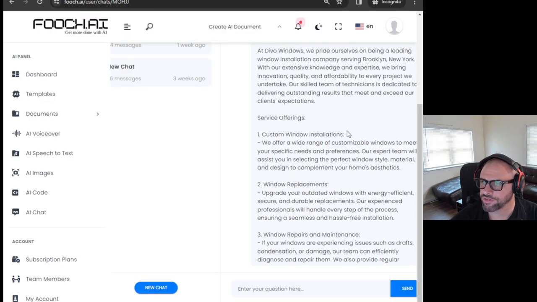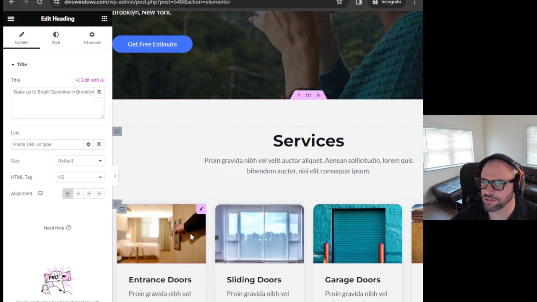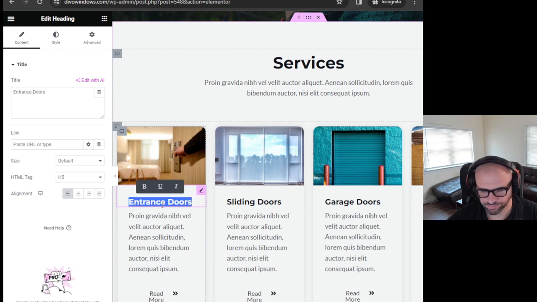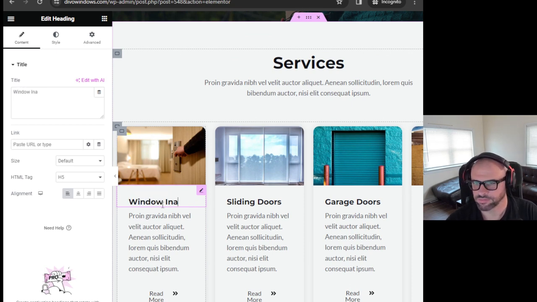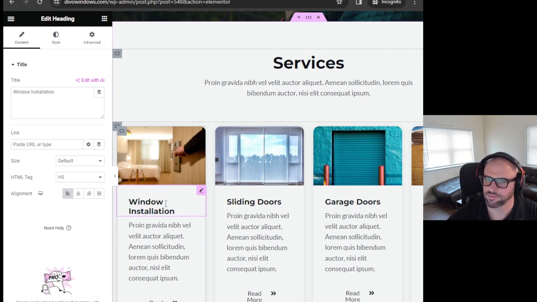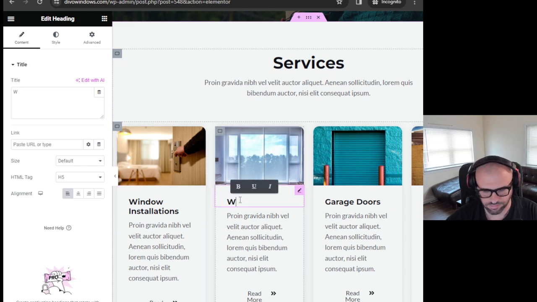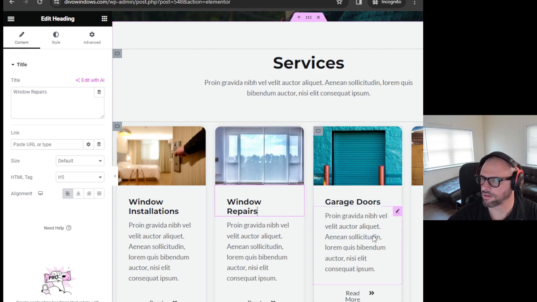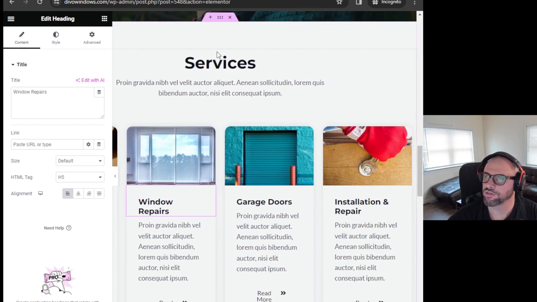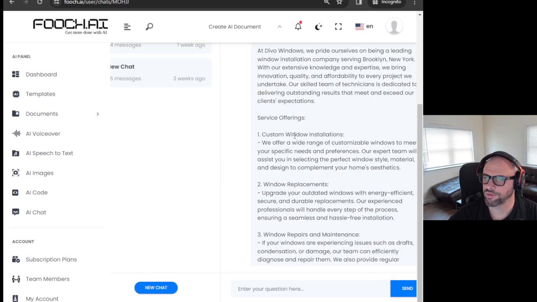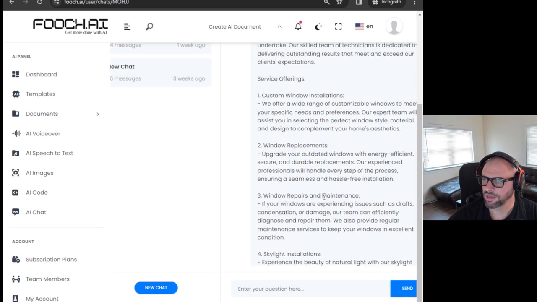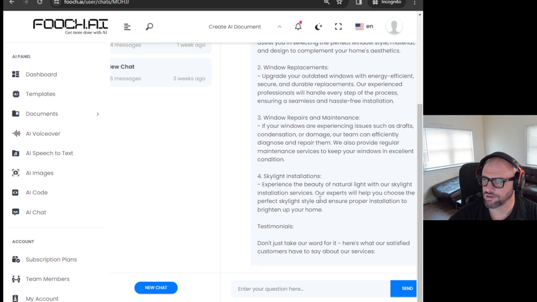Let's go back to the services. Custom window replacement. All right, so we're gonna do... I need two more. Window. So we got window installation, window repairs, and maintenance.